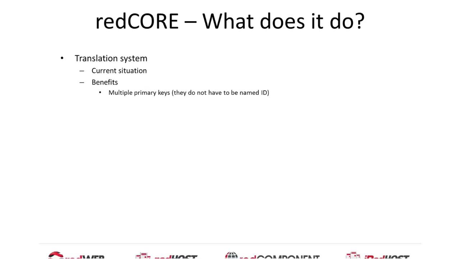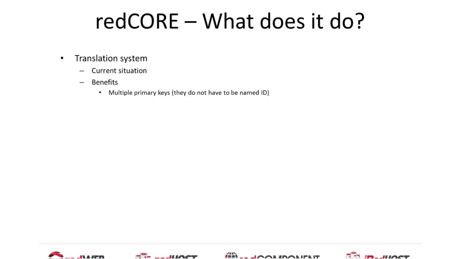So this will disperse the number of rows of the translating tables. It will not be in the same table, but in a shadow table that is created, and in there is no unused data. It only stores translated keys, translated columns. I will show you how it looks later.